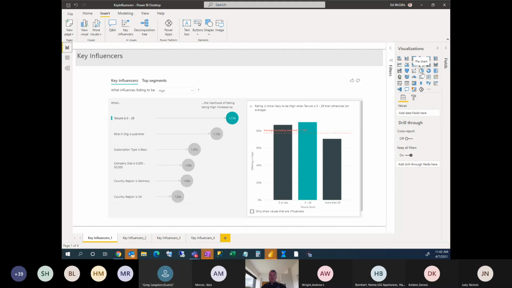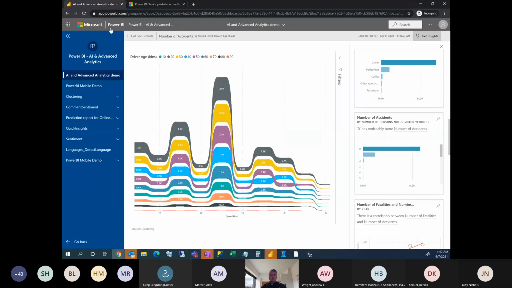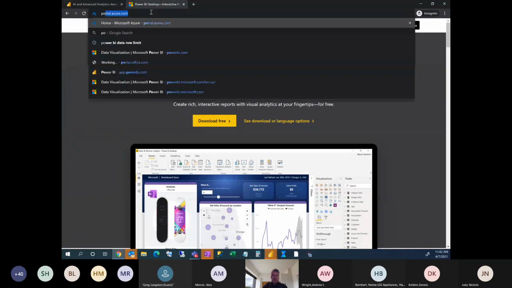What generally happens is once a service is being used out on the Power BI service, some of the cognitive services, some of the Q&A, that stuff starts there. And once they figure out how it's working, they'll bring a subset of that down to Power BI Desktop. So it'll be a little later, but it does show up there. Let me do a quick search here, and we can at least get you started with that.